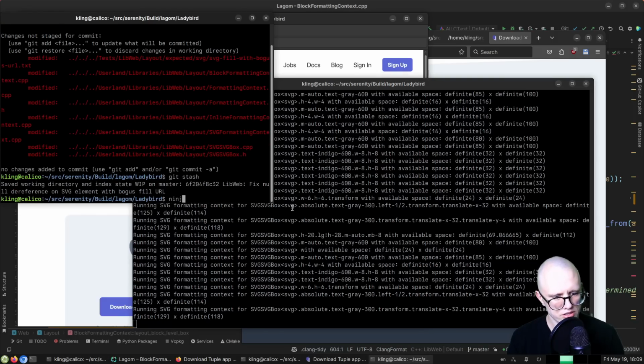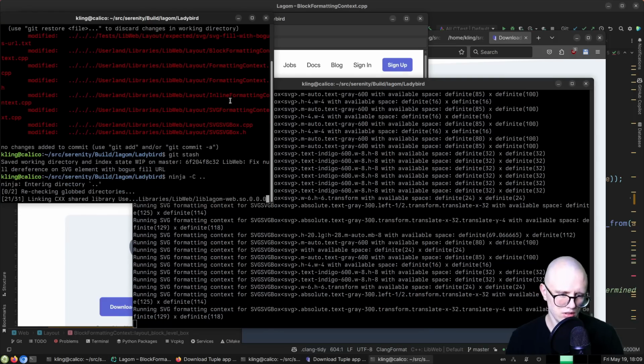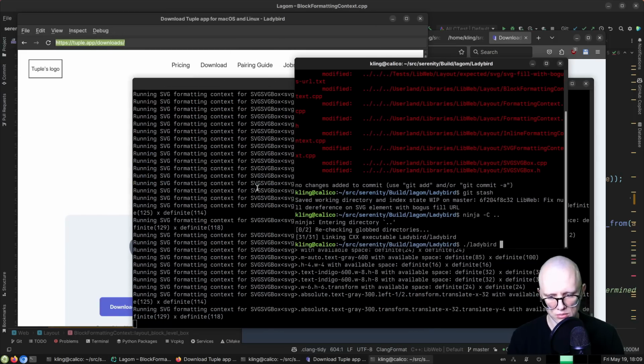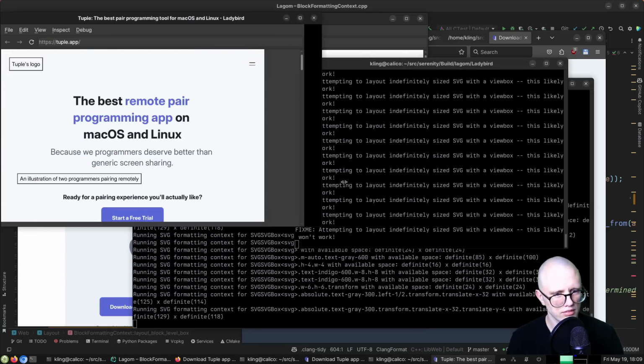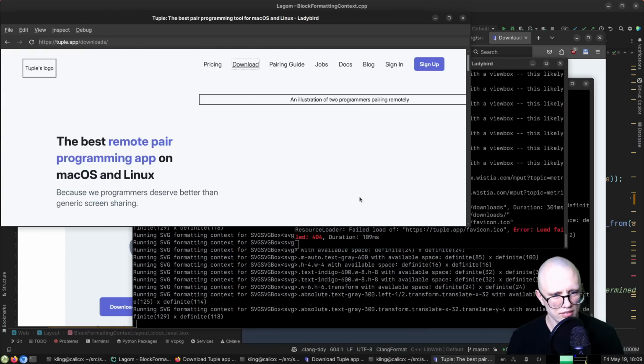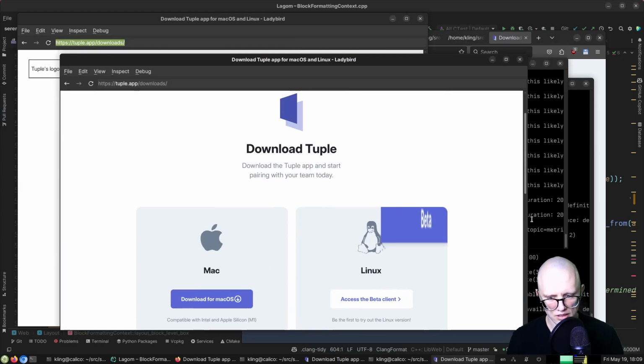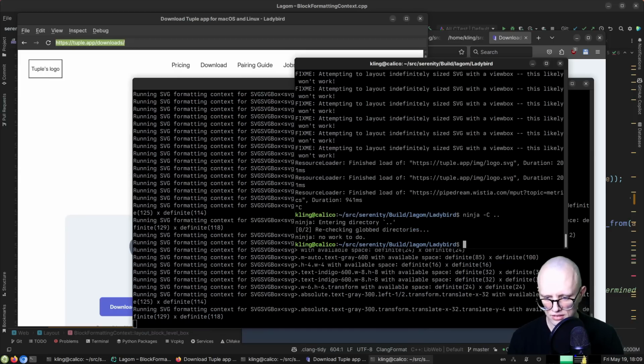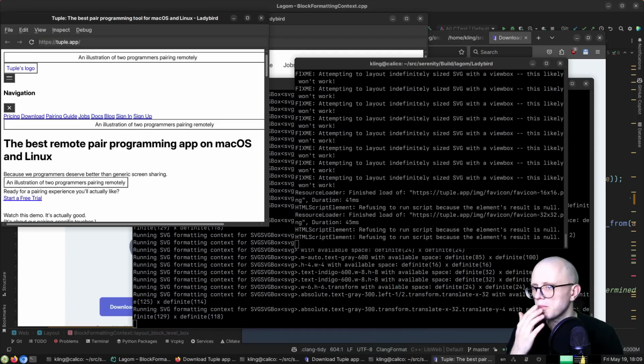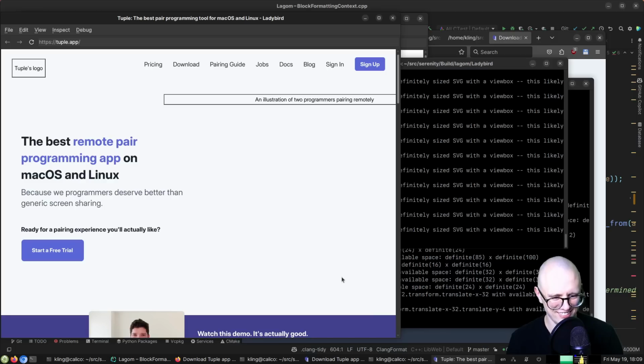What if I just git stashed? And then I went to tuple.app. Okay, maybe I was wrong about this. Oh, maybe they worked all along. All right, my bad.